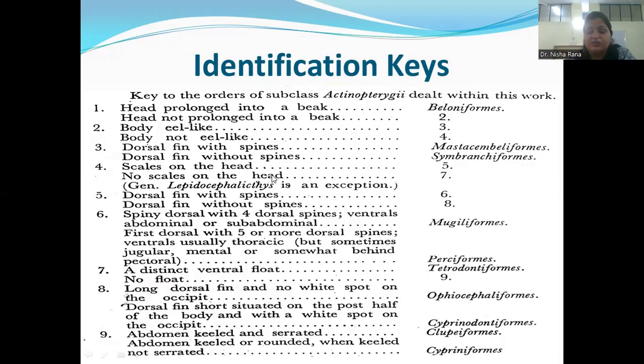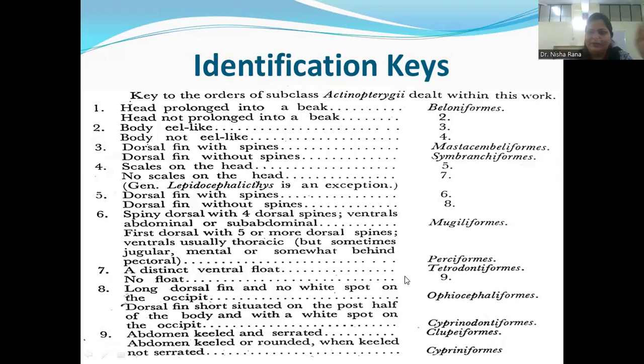If no scales are on the head, you have to go to point number 7. Point number 5 is dorsal fin with spine. Then you must see the sixth point, that is the spiny dorsal with 4 dorsal spines, ventral abdominal and subabdominal. Then this belongs to Mugiliformes. Okay, if it is not, then you have to move on to the next point.